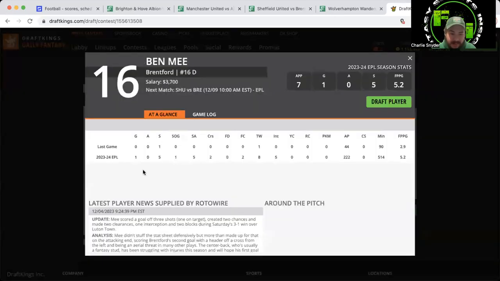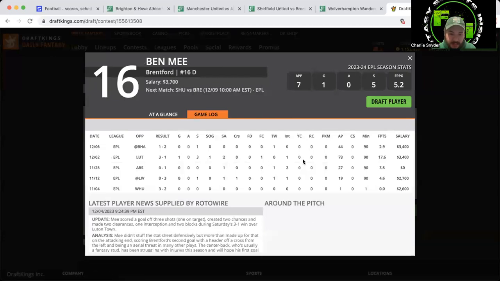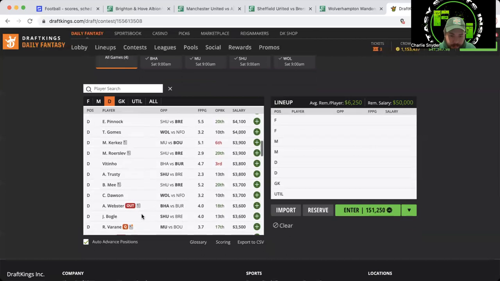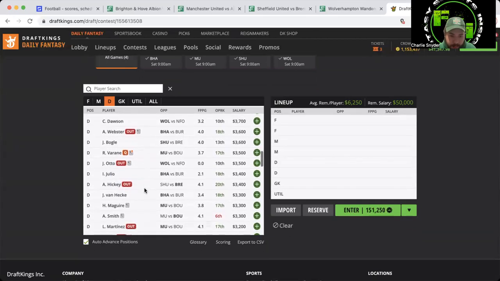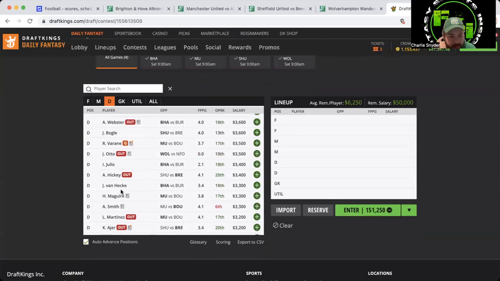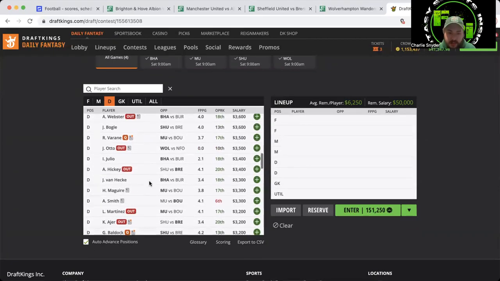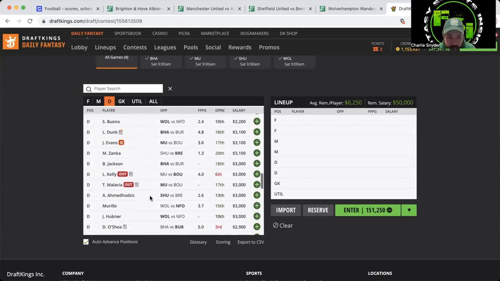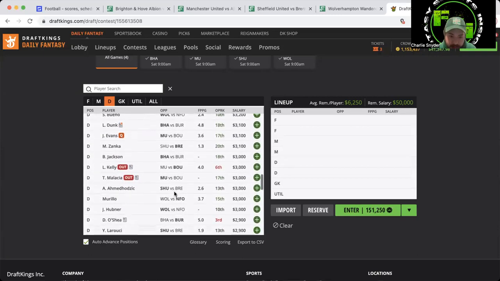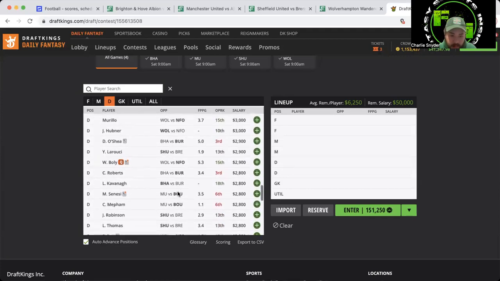We saw Ben Mee with that goal two games ago. I don't think he's bad if he's pairing up with Gattuso. Bogle. Eh. Ben Hekka. Any of these cheap center backs on the favorites, I don't mind. Hillman's not bad. Dunk. You can definitely play any of these 3K center backs. Just play him with your set taker on their team.